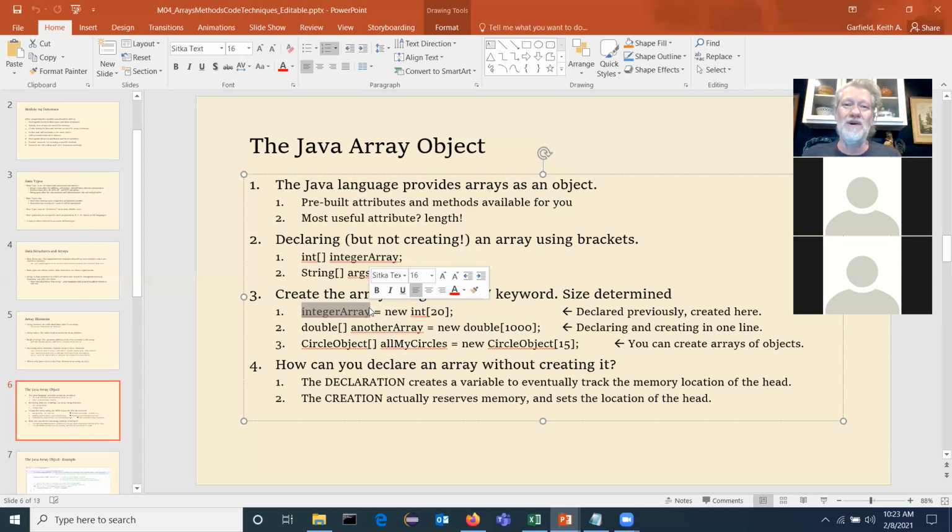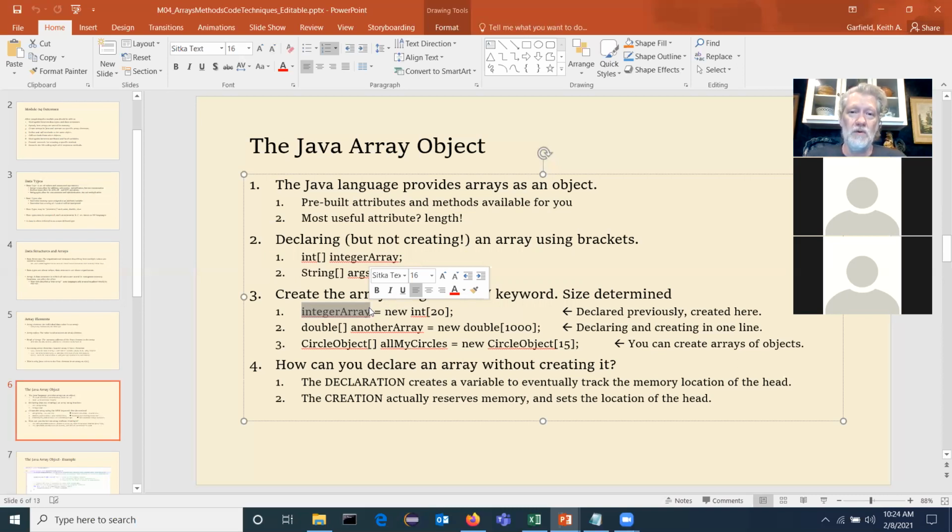And some of you are going to experience throughout the semester an error message that says null pointer exception. And you're going to say, hey, Dr. Garfield, I was trying to run my code, I'm getting this null pointer exception, I'm getting an error, and I'm trying to access an array. What's happening is you declared the array, but you forgot to create the array object. So you've declared the array with a null value, but you never created the actual array. So you have a null pointer exception.